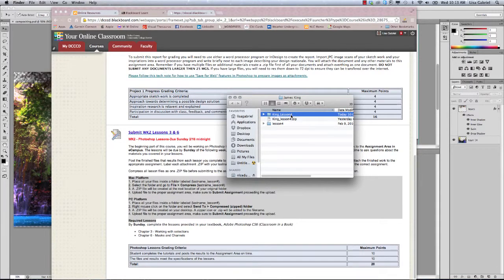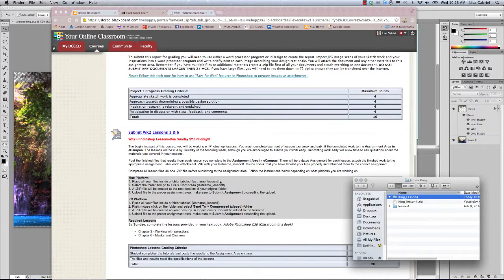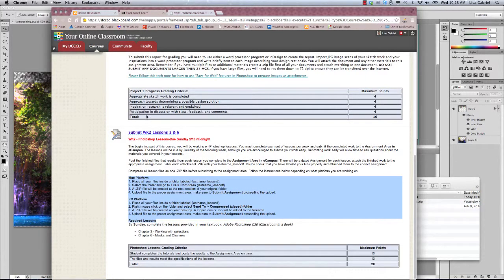Okay, so some of you got docked points for that because I don't accept any files that are not labeled properly. So whoever got docked points on that, you'll need to get on board and get your files labeled properly. We had a question about that. So make sure that before you create your zip file, you name your files properly with your last name underscore whatever lesson you're working on. That's the critical thing. Okay? All right, I just wanted to cover that before I delve into the progress reports.